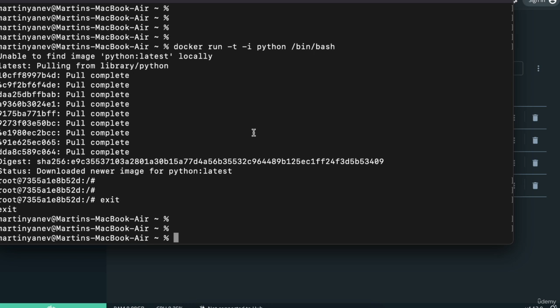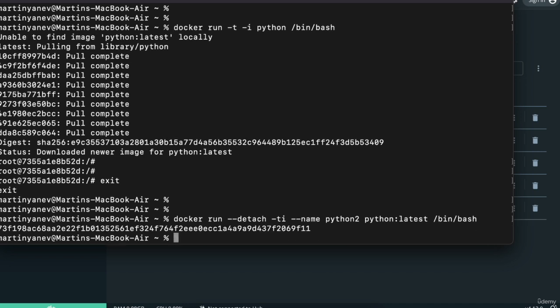So if I write docker run --detach, alternatively you can also type -d -ti --name. We're going to name this one python2, and then let's define the image: python:latest /bin/bash, so we activate the shell. Let's run that and see what happens.